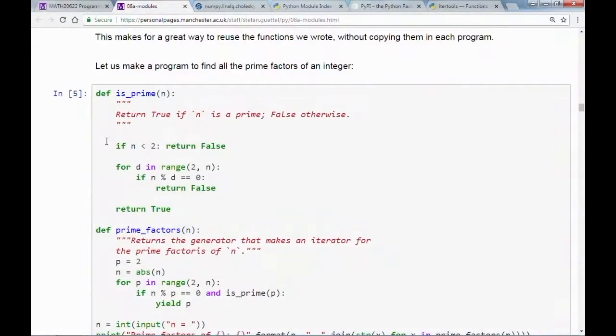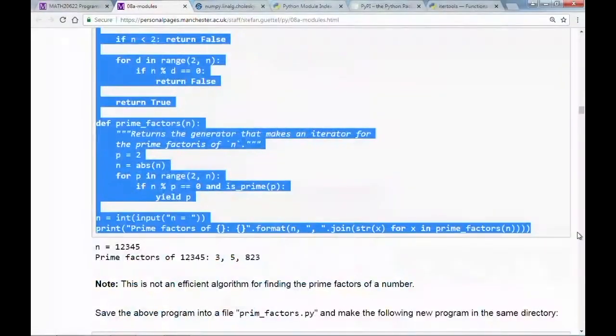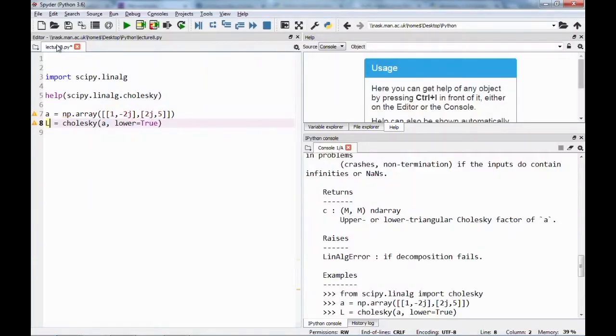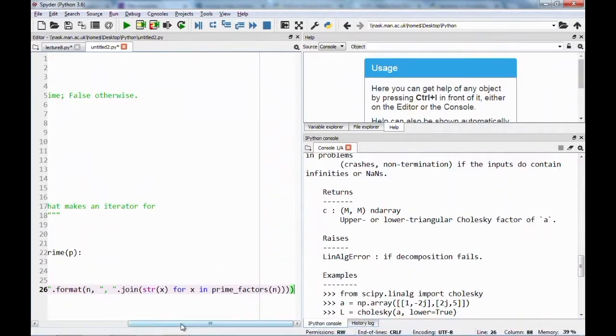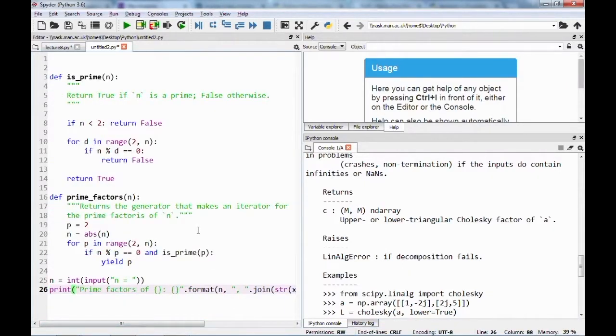And I want to demonstrate this at an example. So let's say we have gone through the trouble of writing our own prime factorizations function. Maybe that was part of one of the tests previously. So what we have here are two functions. One is called isPrime, that just returns true when a number is a prime number and false otherwise. And then we have written this generator here called prime factors, which takes as input some number n, and it's a generator, so it will yield all the prime factors one after the other.